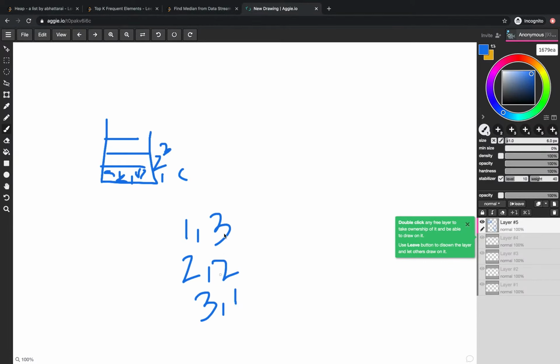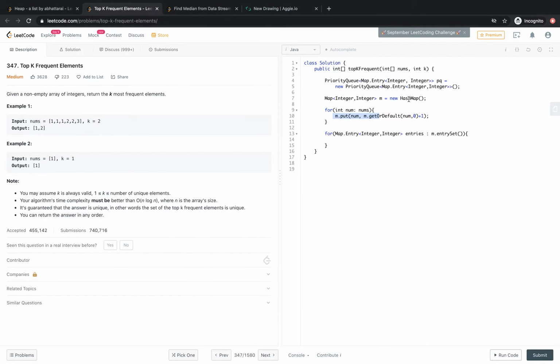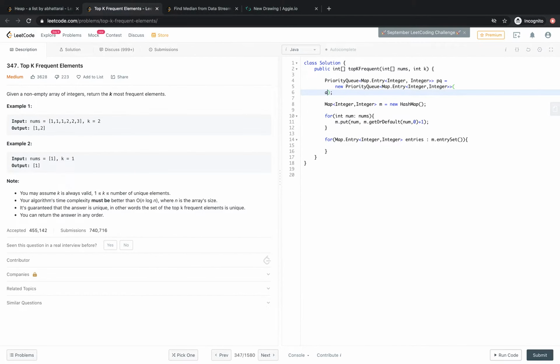So now whenever we keep all these entries in a priority queue, it sorts them based on the value, which we need to write now. So that means this one has to come at the top so that we can use it, right? Let's do that. All the entries, that is these key value pairs, we are adding to the priority queue. So a.getValue minus b.getValue.